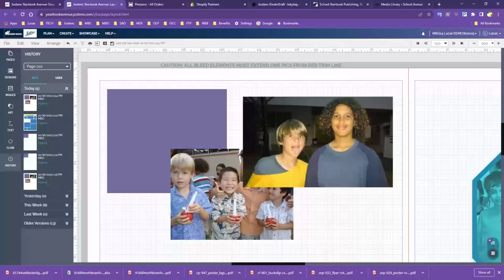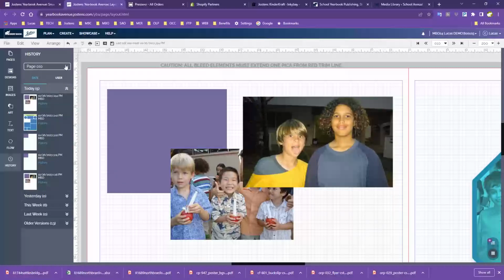Oh, we did have a good question here in the chat. It says, will history only show history for the current page or for all pages? The history keeps track of each and every saved change for all of your pages. On the history tab, there's a page drop-down here.